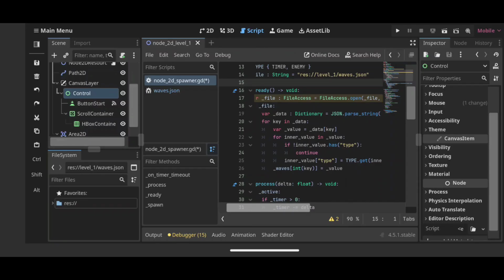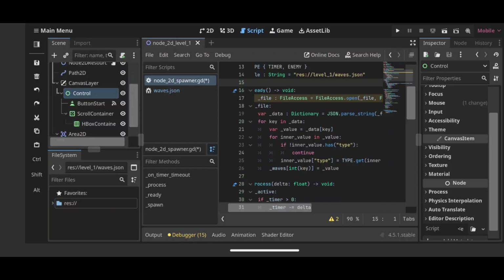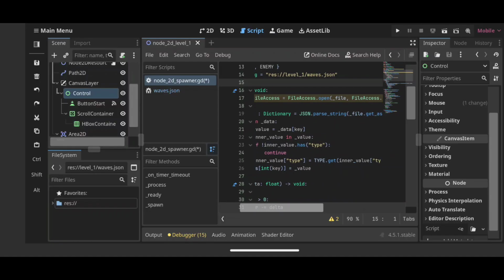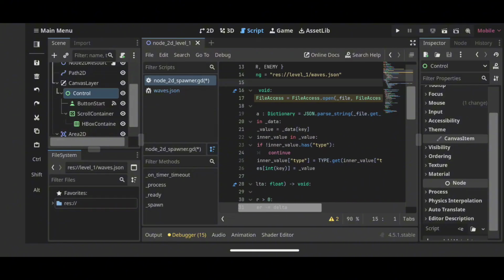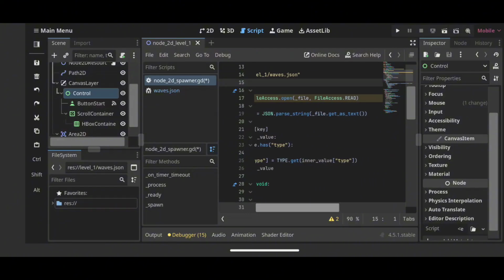I create a variable for the value of that key-value pair. I loop inside of this value, and I set the type that was a string to now the enum dot get passing the string.